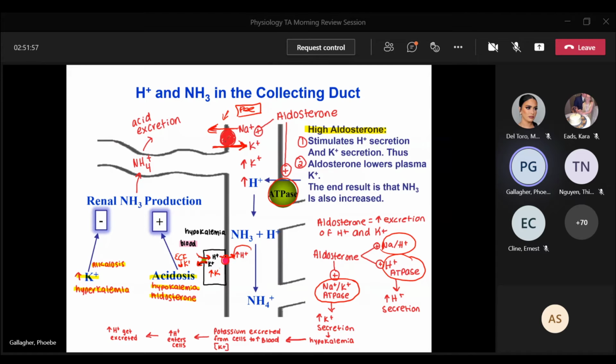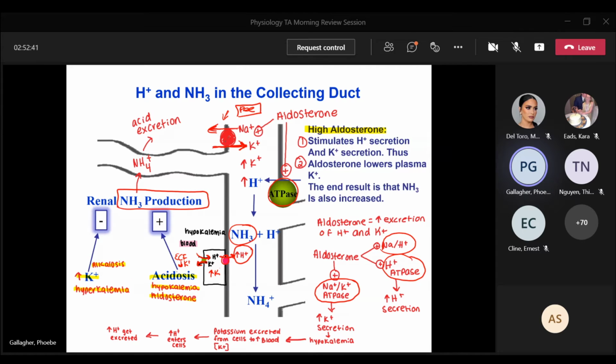So whenever you have acid excretion, you should always connect that with an increase in ammonia production because you can't get rid of protons if you don't have ammonia there with it. So hypokalemia, because it leads to an increase in proton excretion, is also going to lead to ammonia production to kind of help get rid of more of those protons. So the opposite would be true. So hyperkalemia would do the opposite of that. So hyperkalemia is going to inhibit renal ammonia production for the opposite reason.